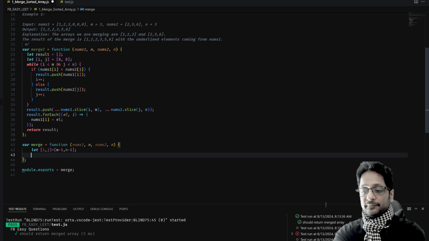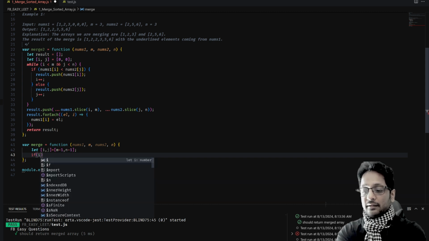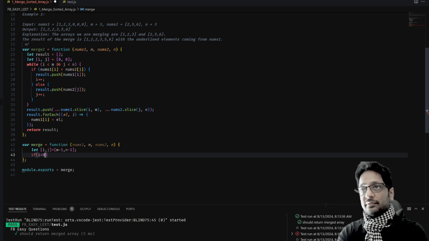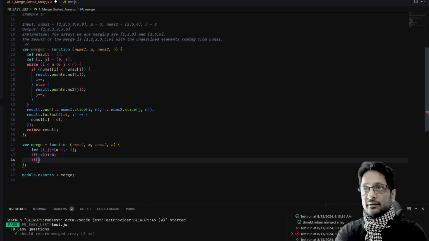So if i less than 0, then i equals 0. Same way, if j less than 0, j equals 0.